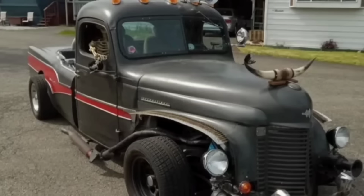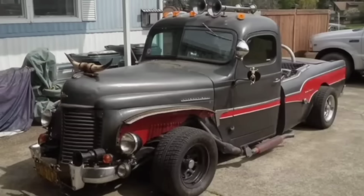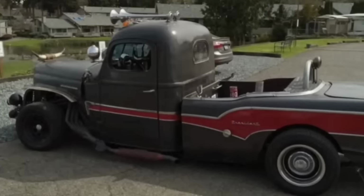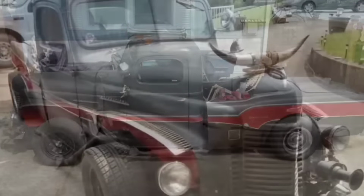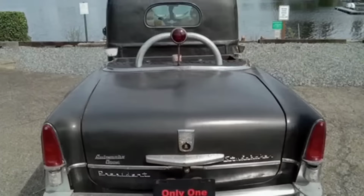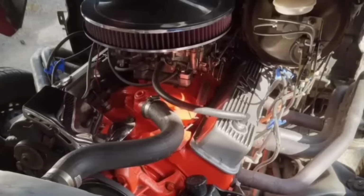For the love of God, dude, seriously, what have you done to this poor truck? Oh my God. I don't even know where to start with all the shit that you have done wrong to this poor truck. You have completely desecrated two vehicles that would have been fine left alone and separated. You have mashed something up together that should not go together, and it didn't happen in a good way. It's in a bad way. This is horrible. Whatever you think you were trying to do, don't ever try to do that shit again, please. For the love of God, for the love of humanity, please don't ever try to build another rat rod.